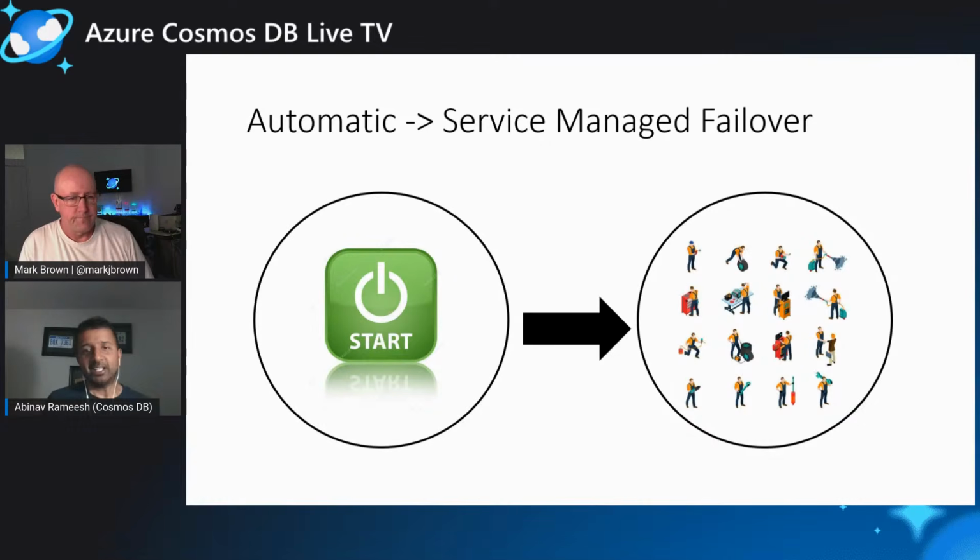Yep, exactly. So for anybody that's looking at any of our docs, any mention of automatic has now been called service managed. We do have some portal changes that are coming in as well. So today, when you go into that replicate data globally tab, you have a way of saying add region, remove region, and you click on the map. But then you've also got something that says enable automatic failover, where you're opting in to allowing the service, whenever possible and wherever applicable, to trigger that failover for you.